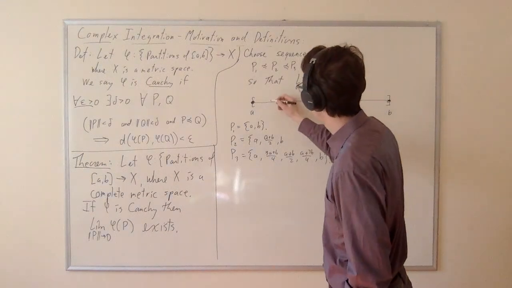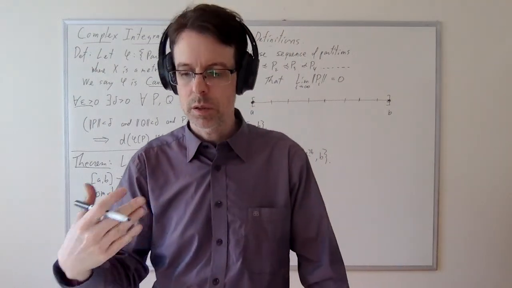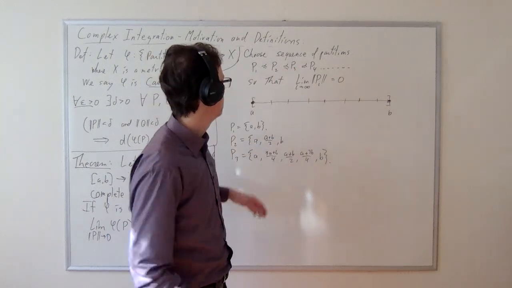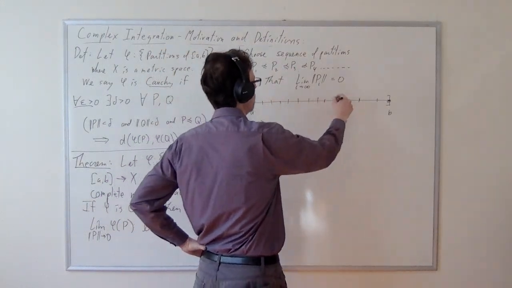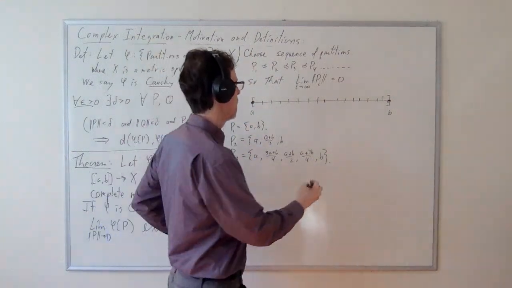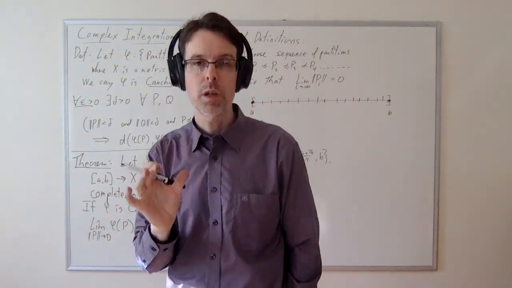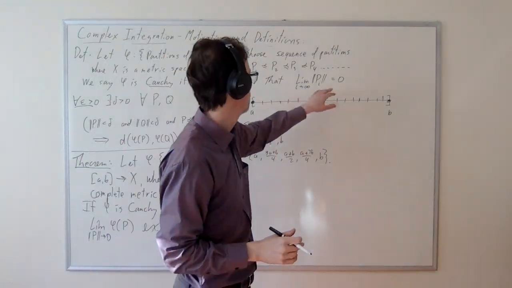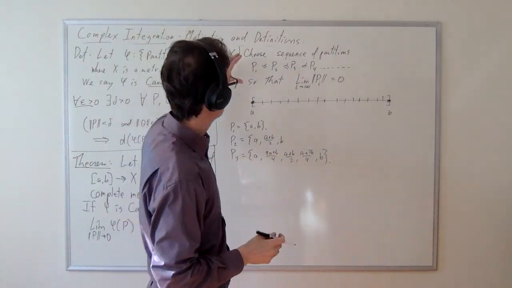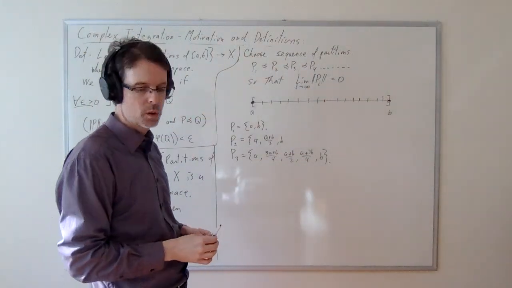And then P4 is going to have these extra divisions. The reason I'm working here by subdivision is because I want these to all be refinements of one another. I want them to satisfy this equation. And so basically cut in half every time, add a bunch more points every time, and then obviously with a construction like this, the norm will be cut in half every time as well. And so the norm will go to 0 as the index i goes to infinity. So this gives us a sequence of partitions which all refine each other, and the norm goes to 0.